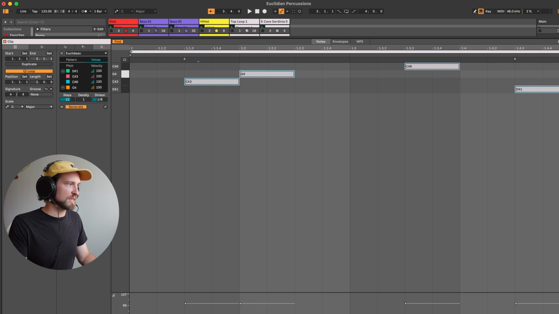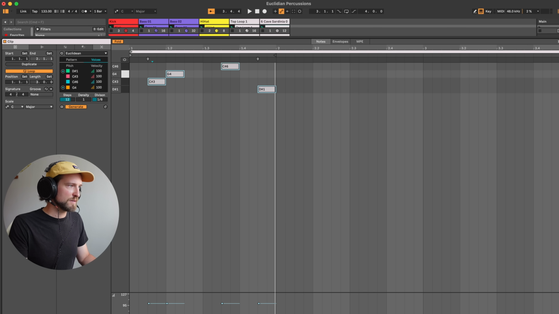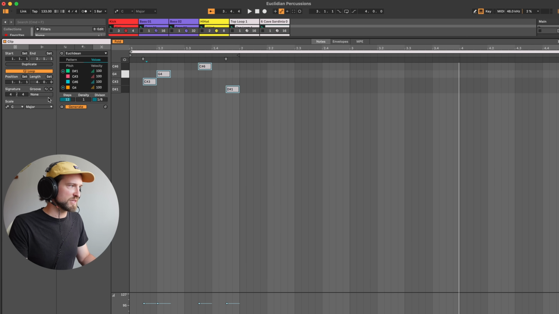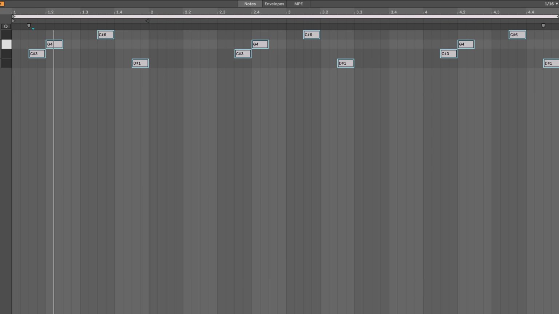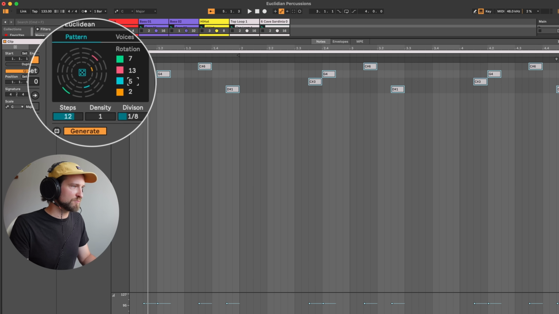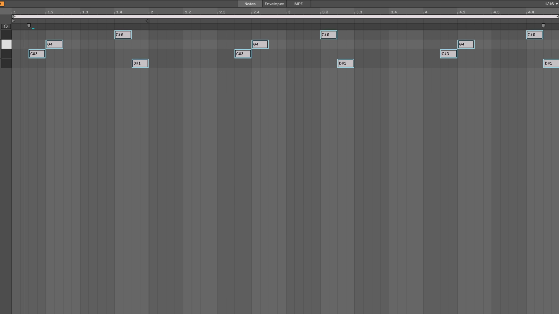And now we're going to do the same thing. We're making the loop a little bit longer to allow for more experimentation. And let's try out to generate this in a different way. That is super nice, but we can also play around with the shifting here.